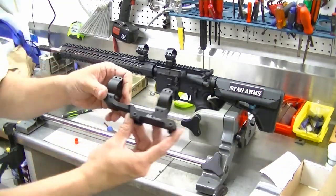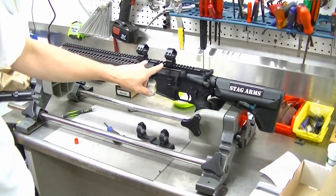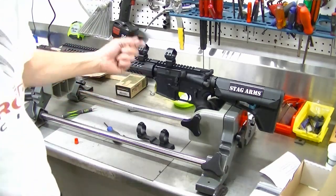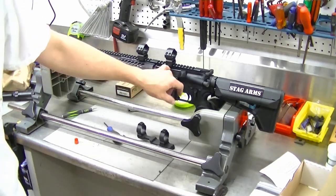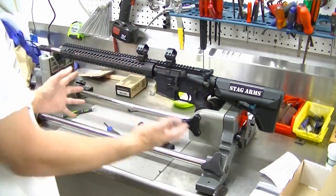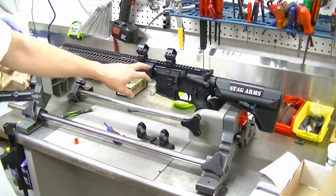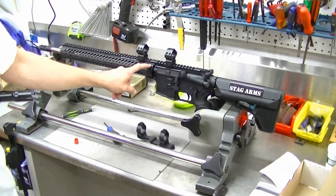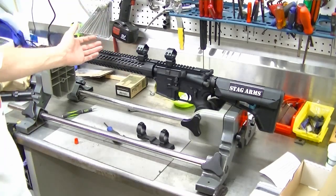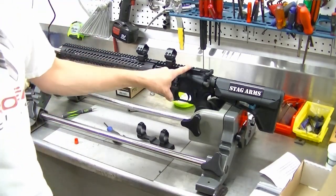One of the big reasons why it's good to run a cantilever style mount like this is, as you can see right here, I have not removed these scope rings yet. Sorry, the Oculus Maximus. If any of you haven't seen that video, watch it, you'll know what I mean. Right here, I've got this scope ring on the actual upper receiver. In order to get a proper eye relief, I had to move the scope pretty far forward. Well, that puts this scope ring mounted on the forearm, on the rail on it. Now, this is a Samson rail, or forearm. It's about the best you can get. It's free floating, it's solid as a rock, but it's still a separate piece than the upper.